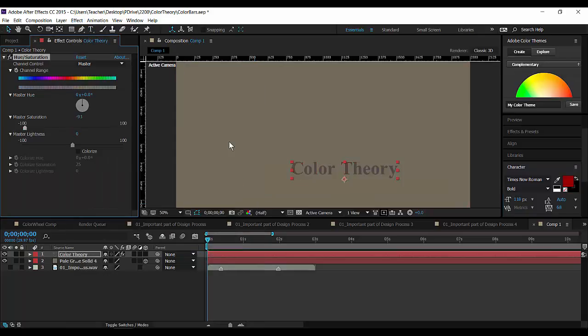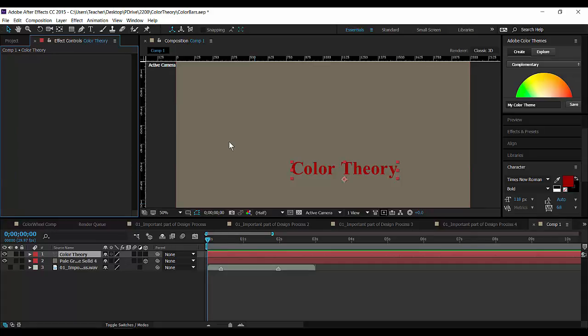Now I can animate the saturation coming down, maybe the lightness coming up. So it starts off as white, and then it drops down to this, and then it comes back up to that, or maybe even a little bit more. Whatever we need our end result to look like, we can tweak it via this hue and saturation, just by setting some keyframes. I'm not going to go through that part, but obviously you can.